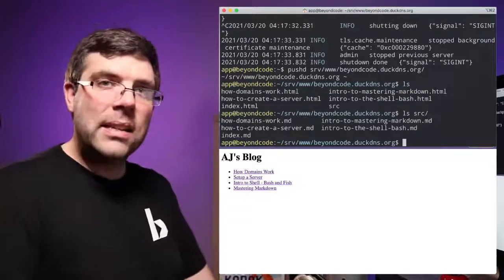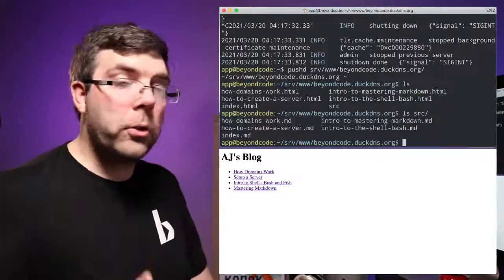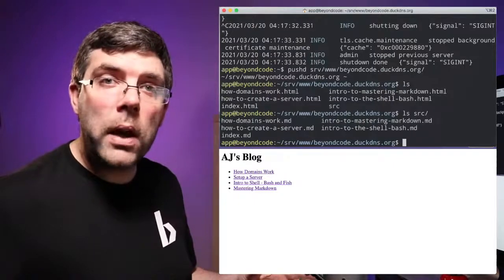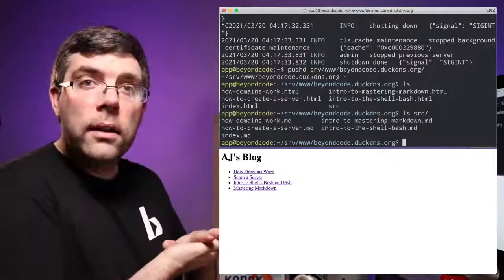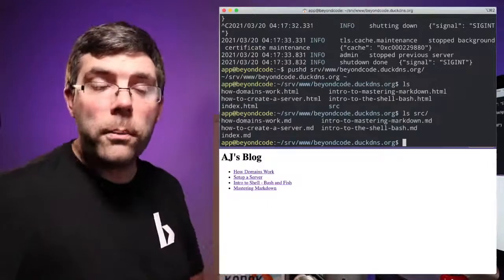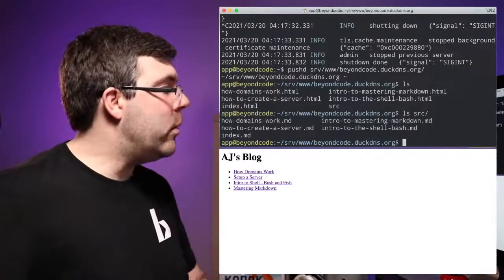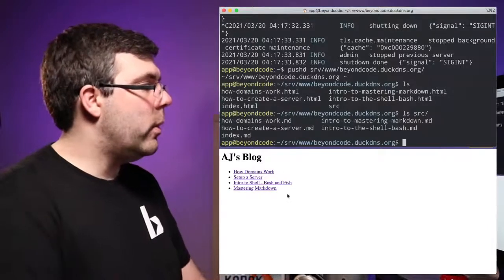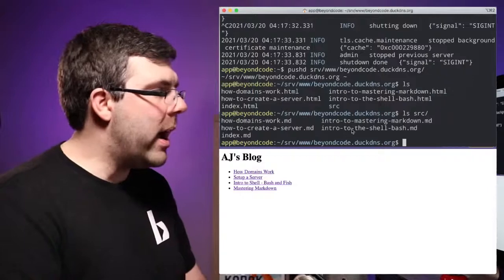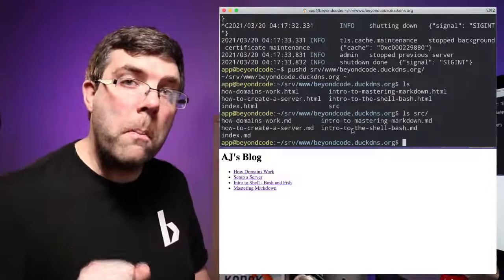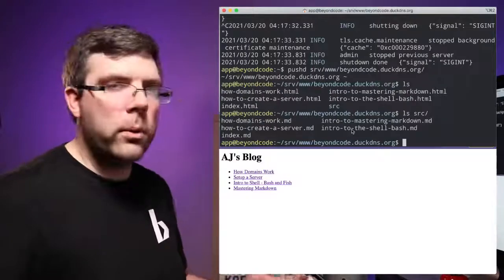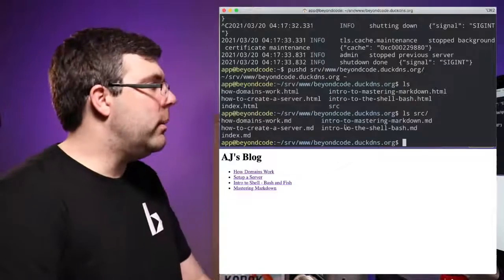What would be nice is if we had a little script that would read all the files that are in the blog source directory, would create that index file that lists all the blogs on our behalf, and would generate it so that whenever we edit a file or we add a new file, we could just run our build.sh script file, and that file would do the work for us. So that's something that's going to be coming up.